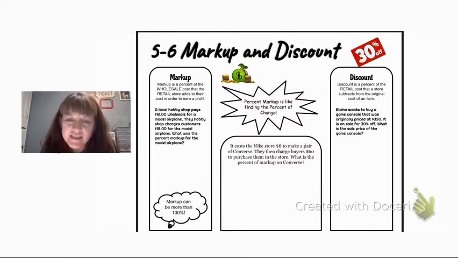So this is our last lesson in our unit on percents, and we're going to be looking at markup and discount. In our previous lesson, we looked at tax and tip, which was a percent increase. Tax and tip were a percent of the total that you were then adding. The only difference we said was that a tax is a mandated increase, and a tip is something that the customer decides to leave, usually to someone in the service industry. So in this lesson, we'll look at markup and discount.